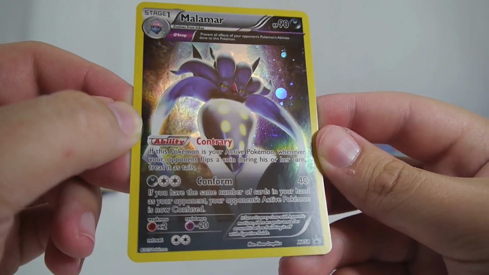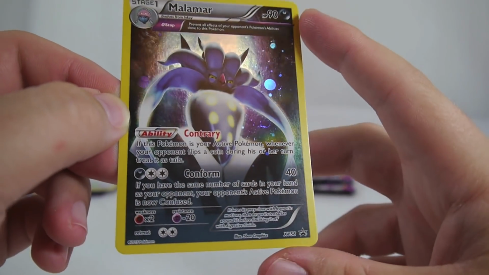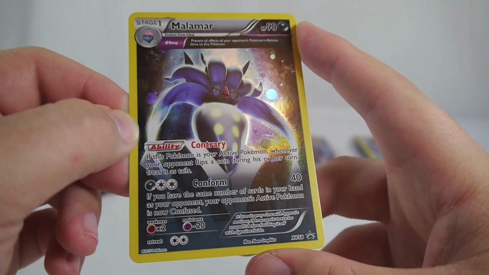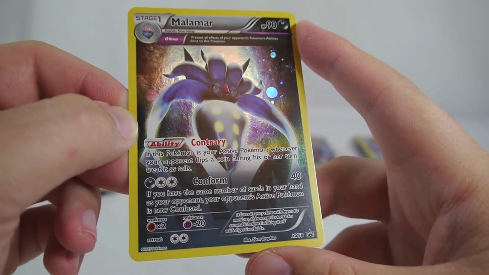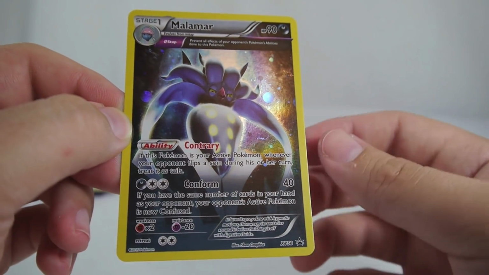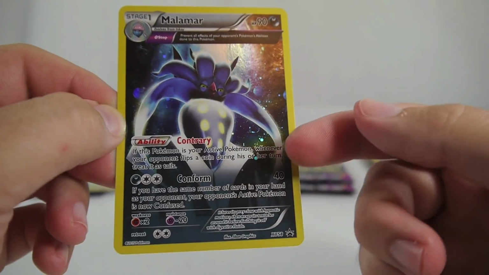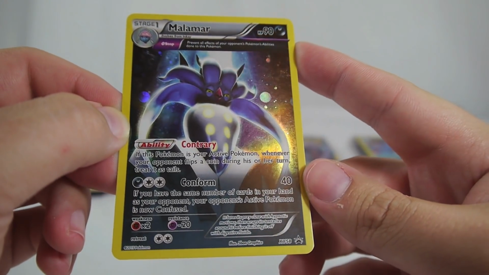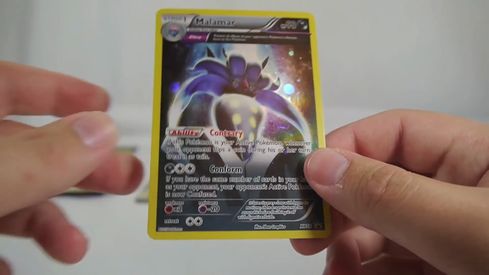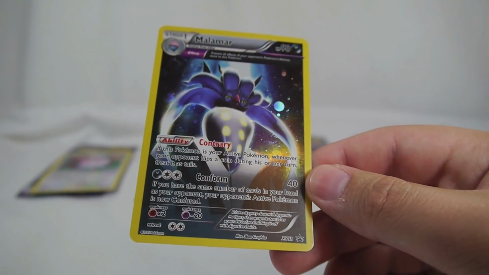Wow! That's actually pretty killer for some decks. Not a whole lot of decks rely on coin flips, but wow, that's actually, it has to be active though, that's the downside. But that is a really awesome ability right there. So that actually has some potential in some decks, so that's pretty cool.